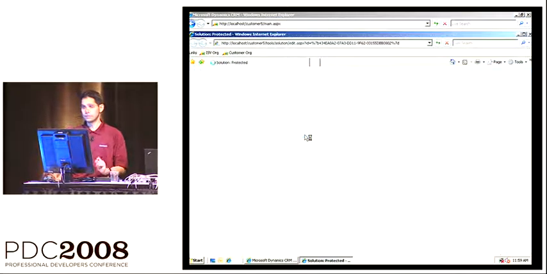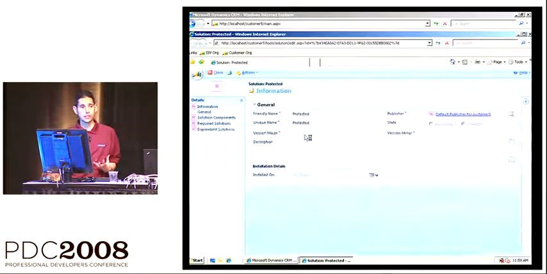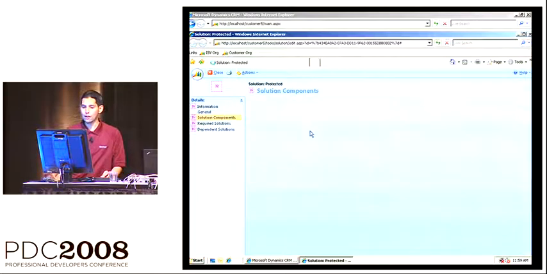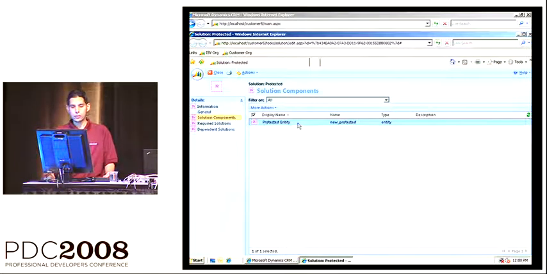If I open this, I'm not going to be able to edit this solution directly. So the solution definition is locked down. I cannot add or remove components. I cannot even trigger the editors from this grid because it's protected. That's the whole point. But what if I need to actually customize the solution?